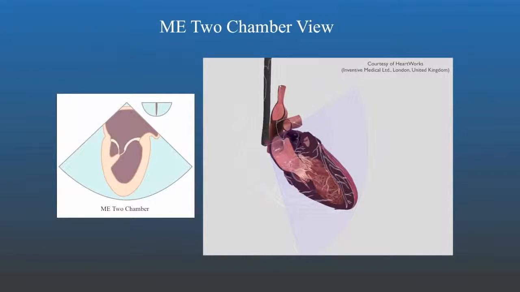This slide demonstrates the mid-esophageal two-chamber view at 90 degrees. This view is again obtained at a 30 to 40 centimeter depth by rotating the omniplane angle to 90 degrees. Retroflexion of the probe is often required to prevent foreshortening of the ventricle. Note on the schematic the presence of the left atrial appendage to the right of the screen. While characteristic, it is sometimes difficult to see clearly in the same imaging plane as the ventricular walls.